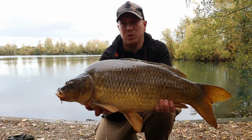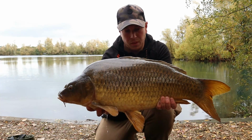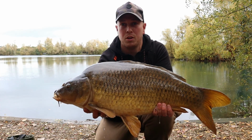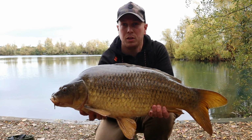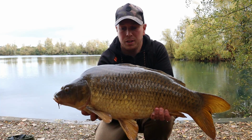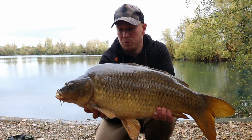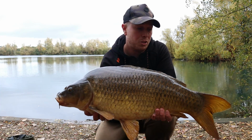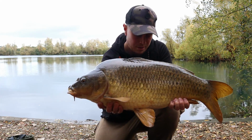Rod was in the water literally 5 minutes. Pulled out this lovely common just to a showing fish we've just seen splashing around, so chucked a single hook bait to it, little bright wafter, and literally 2 seconds later the rod was off. So just under 20 pound, cracking way to start a session. Hopefully the rest of it goes like this.